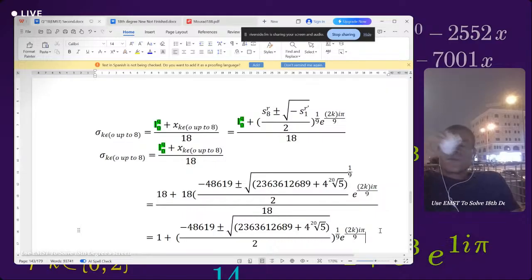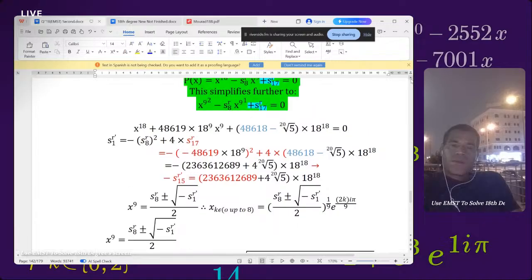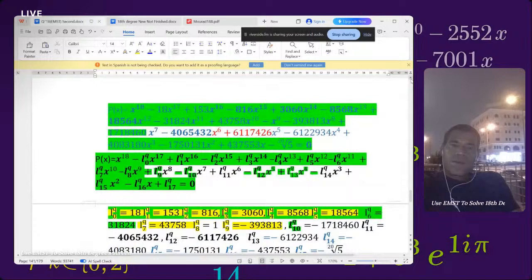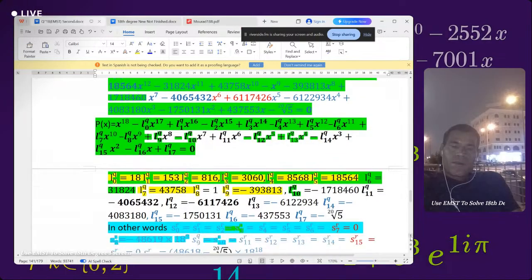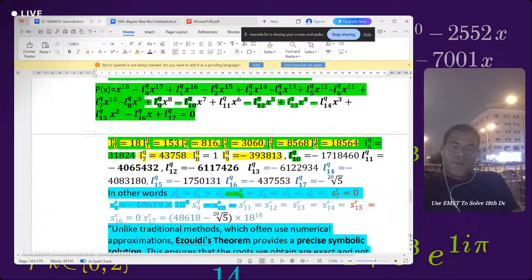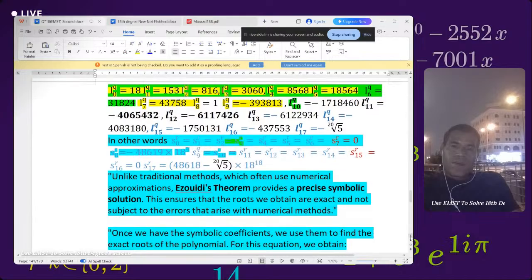Which leads to a final thought, maybe, for you listening. If an 18th degree polynomial, something that looks incredibly daunting and was historically considered beyond exact solution by standard radical methods, can yield to such a structured, precise approach, revealing its exact symbolic roots, then what other complex problems out there, maybe in completely different fields, problems that currently seem unsolvable or where we rely only on approximations, might just be waiting for a similar kind of breakthrough, a new framework, a different way of thinking to unlock their exact underlying truths?